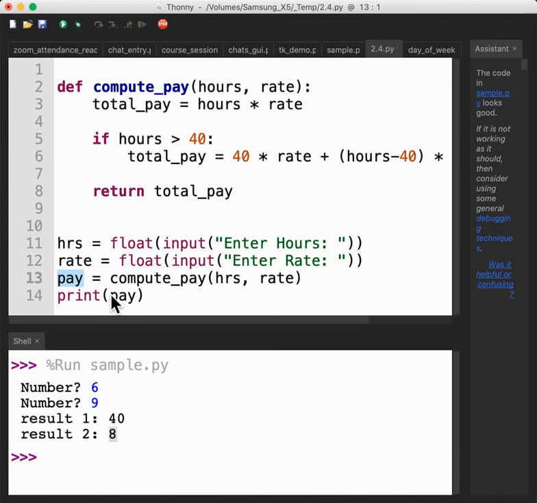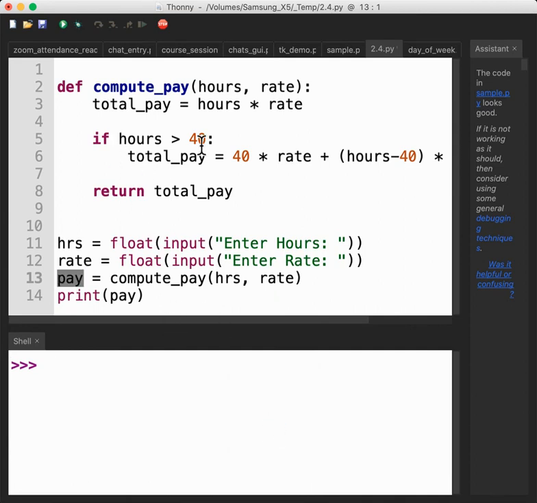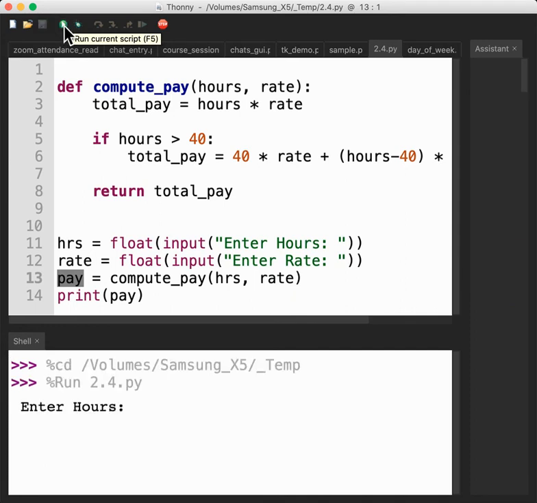Well, let's do something really simple. Let's put in, for starters, we're going to try this. I'm going to clear the output down here. We're going to run this and see if it works. Now, we might have a mistake in our program. We'll find out. If we don't, though, let's put in a simple thing like 40 hours at $10 an hour. So, okay, hours worked, let's say 40, just a regular work week, and at $10 an hour.